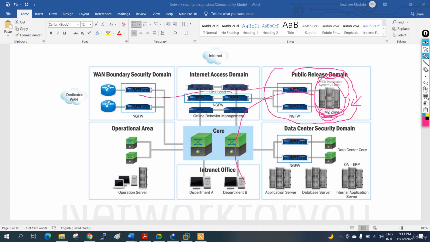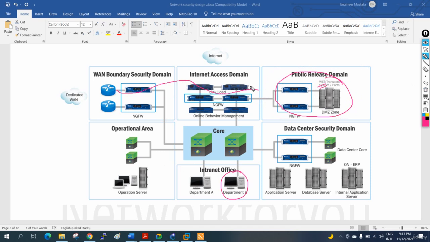In some companies we will create different zones, like an inside zone. In the inside zone we will have our own servers, and we will create a DMZ zone. In that one we will keep the public server. So if any traffic is coming from outside, it will be handled here only. They will not come and disturb our internal server. So for that purpose we will create a separate zone and keep them there. Okay, so this is a scenario about that.